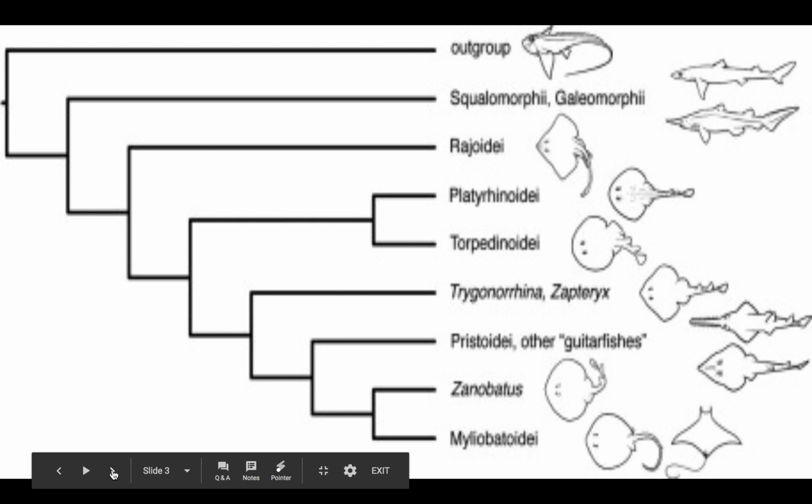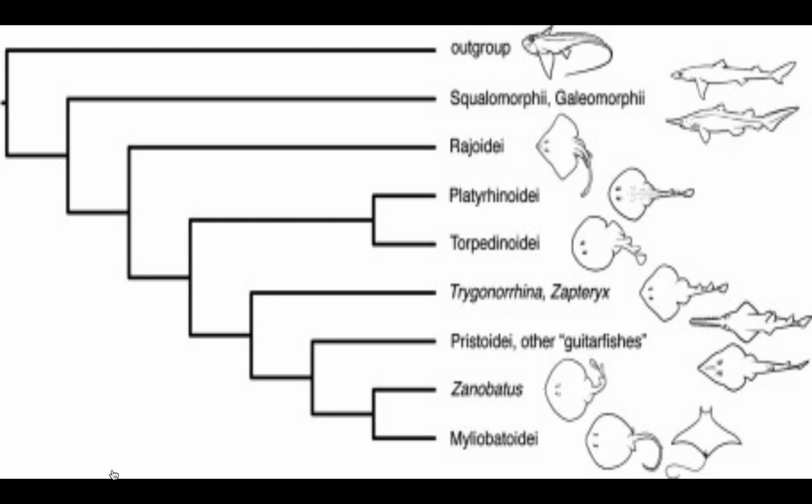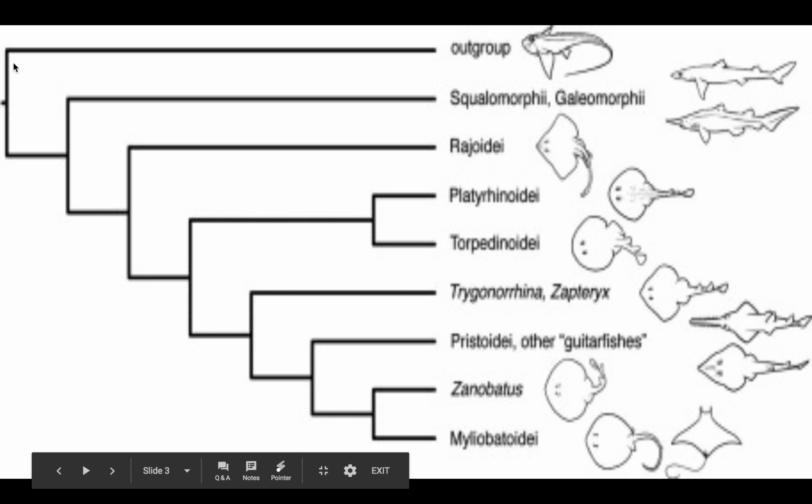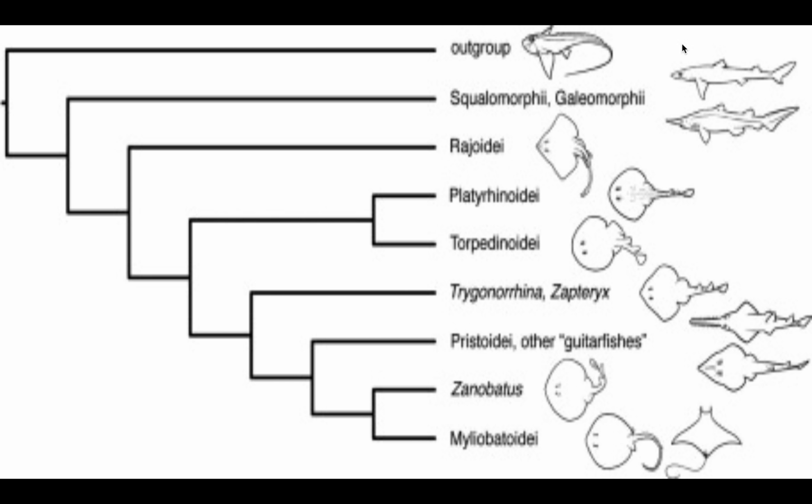Alright, moving on, now that you've seen what they look like. They're in the kingdom Animalia, phylum Chordata, class Chondrichthyes, subclass Elasmobranchii, order Rajiformes, family Rhinobatidae, and genus Trygonorrhina. So here is a phylogenetic tree showing where the Fiddler Ray falls and how it evolved from other organisms. Here's the start. These are from sharks, basically. So this is a fish. And right here you see the Squalomorphii, which are sharks.